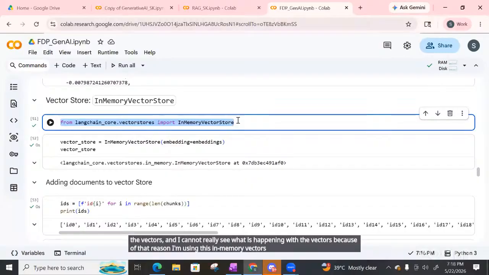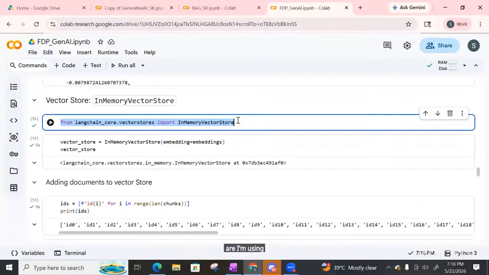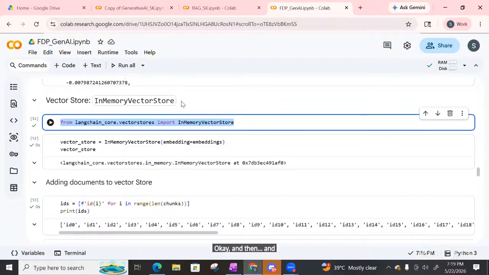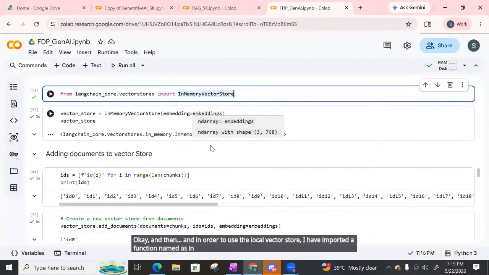That is, I'm using my local variable as a vector store, rather than using any cloud vector databases like ChromaDB and Weaviate. Now I'm using a local vector store. In order to use it, I have imported a function named in-memory vector store.